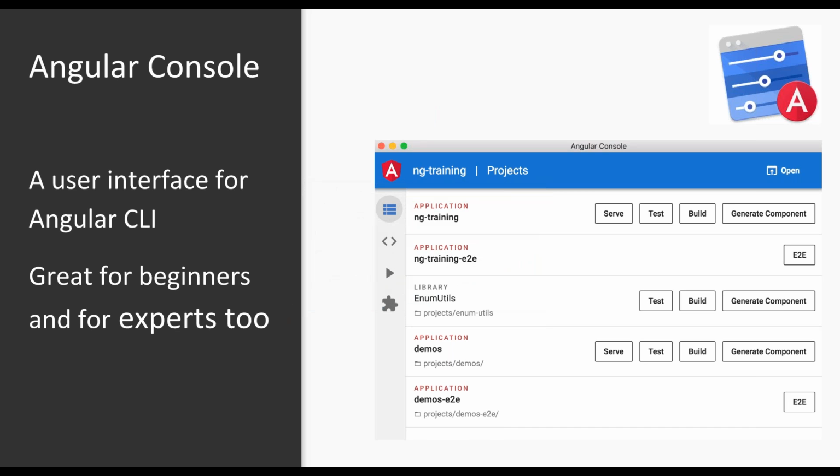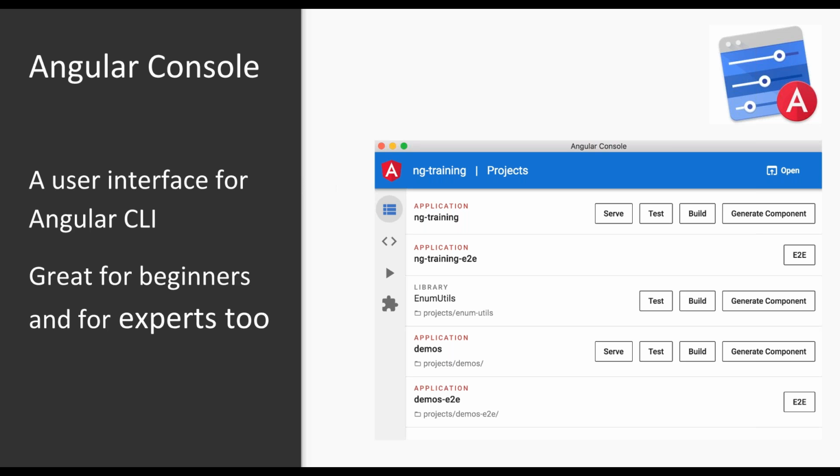Plus, from time to time, some options get added, some get renamed, so you don't have to worry about it. If you use Angular console, the tool is going to know all of that for you. So Angular console can be downloaded on the internet fairly easily. It's an independent application that relies on Angular CLI, and yeah, it works.